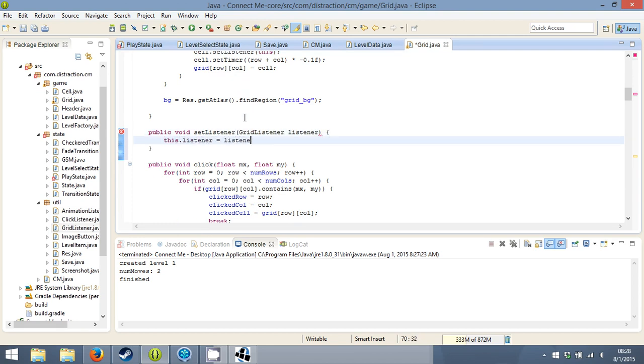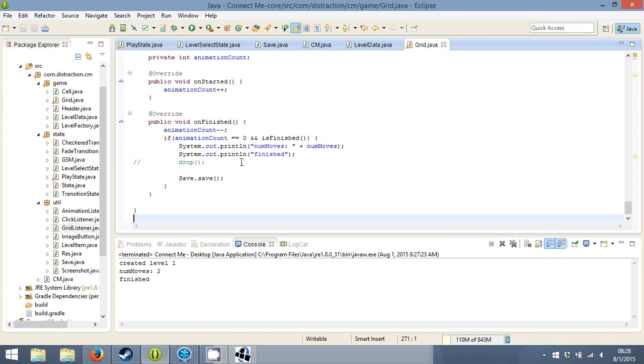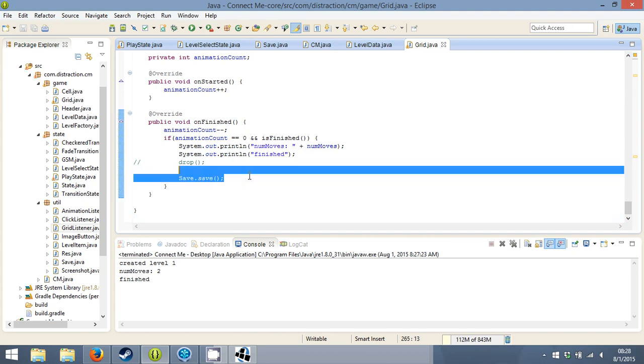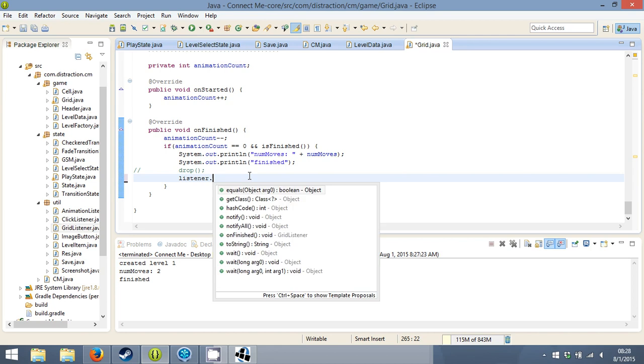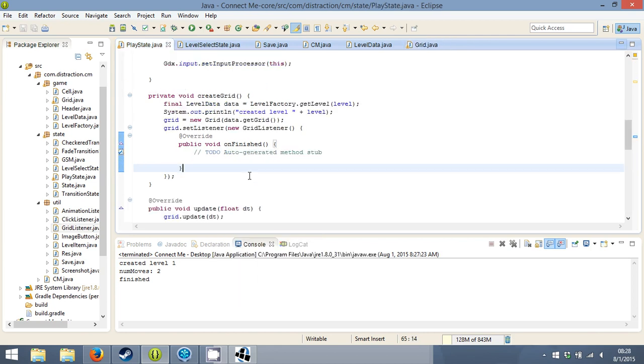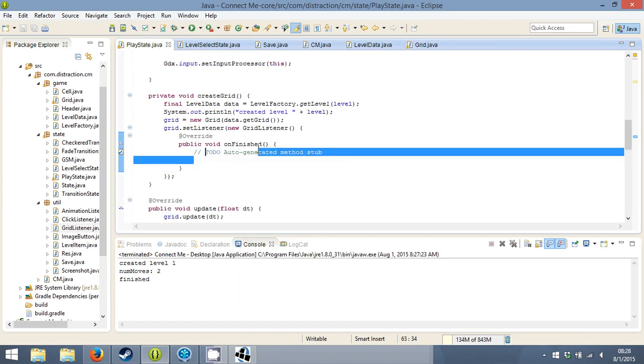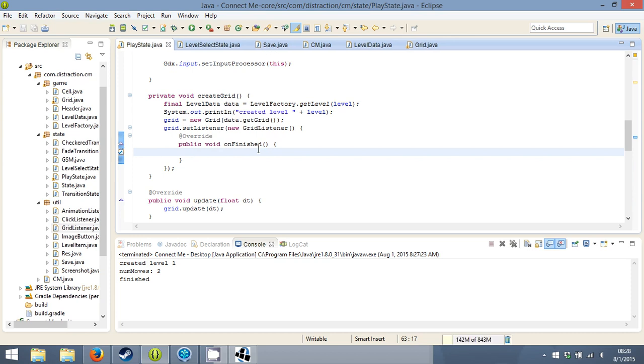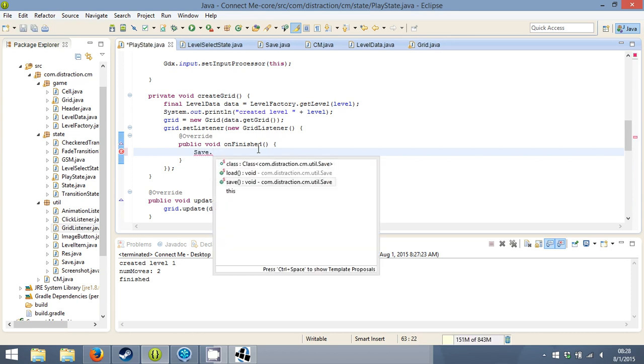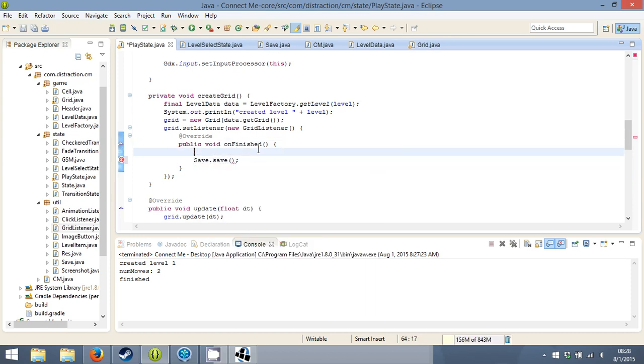Okay, and save. When it's finished, I'm gonna do listener.unfinished, and that should call over here, unfinished. And the grid is finished, so I'm gonna do Save.save. That's obviously the last thing, but again, we need to save.